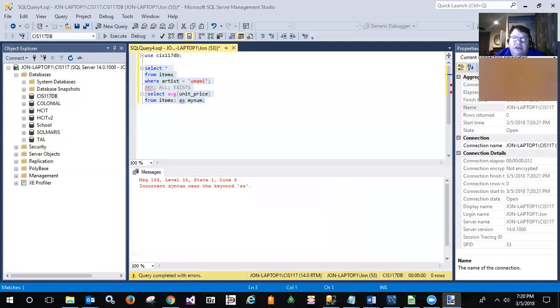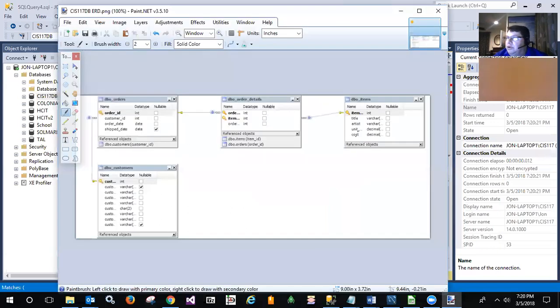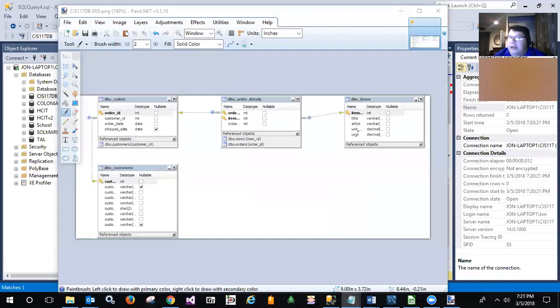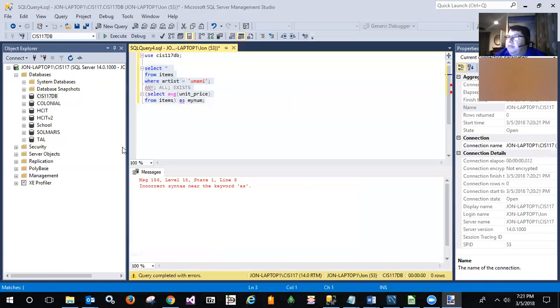So here's our data model, and the original question is we need this view, gross profit. So let's work on that for a moment. Let's start with a select star from items.